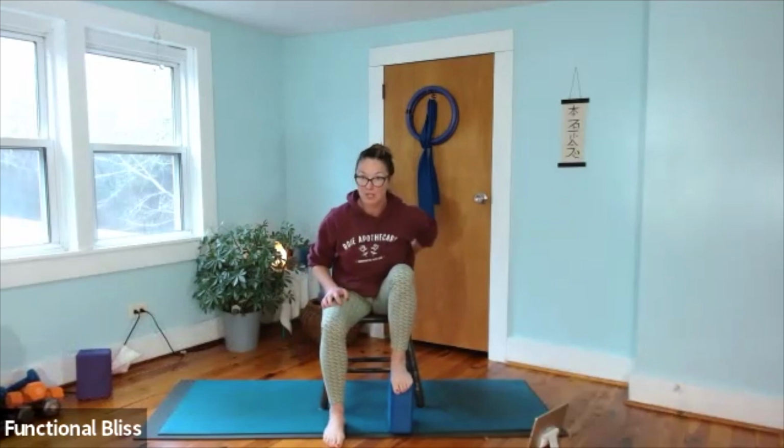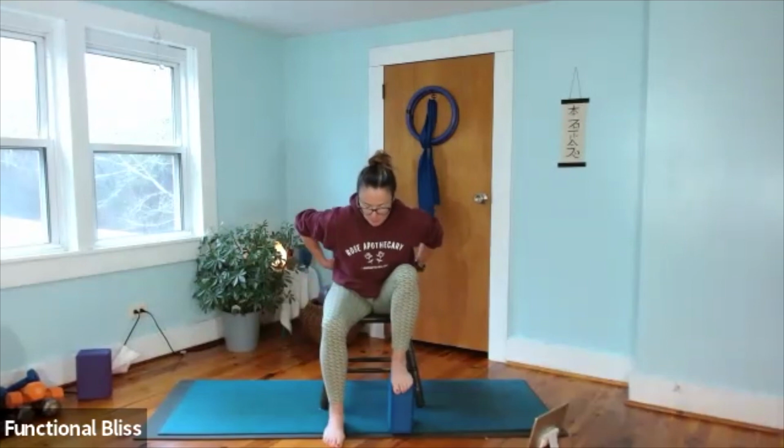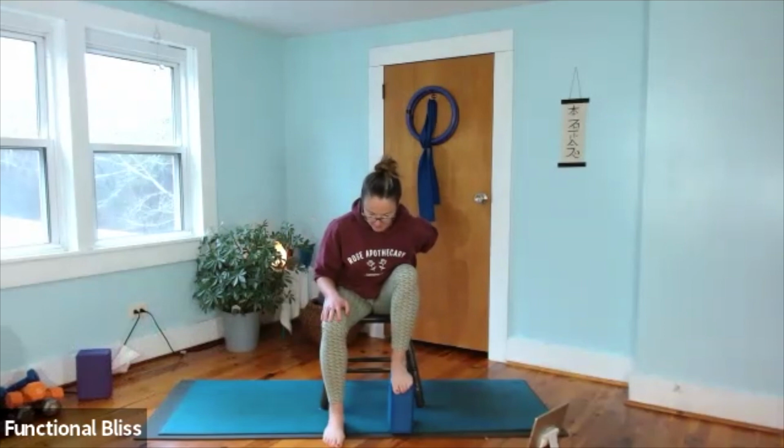Get a little bit of heat going on. So you want to create a little bit of friction. I mean, don't injure yourself, but we want to bring a little blood to the surface. Take a few more circles around, and then when you're ready, do those light little taps. One more light little tap, and then release that hand.